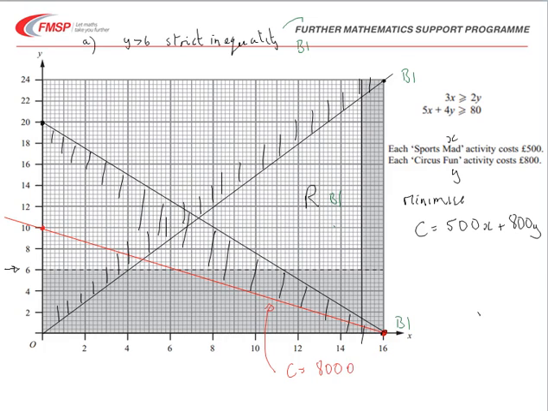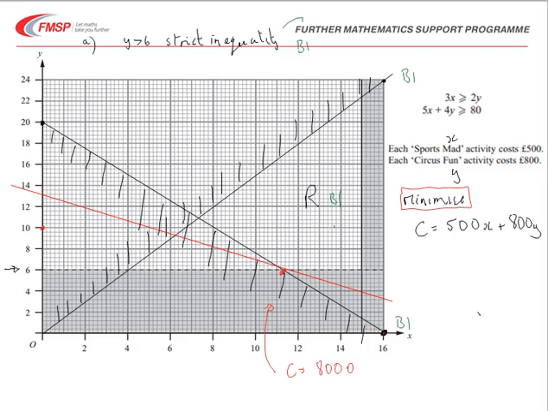But we can actually move the line now and see, if we're trying to minimize, we want the first point that this line enters the feasible region. We can see that at the moment we're below the feasible region, but we're going to look at where it enters the feasible region. So just moving the line up a little bit at a time, we can see that we're getting close to the feasible region now, and it's entering at this corner at the bottom end here.